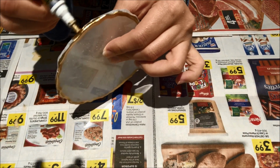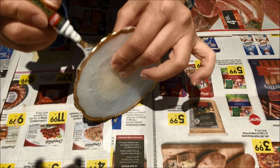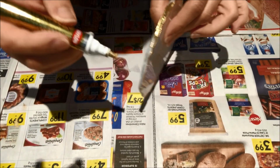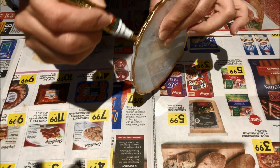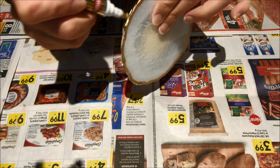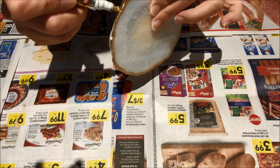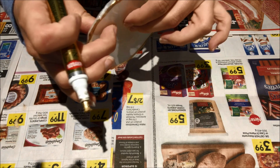Did I say crooks and crannies? I meant to say nooks and crannies, like seriously.